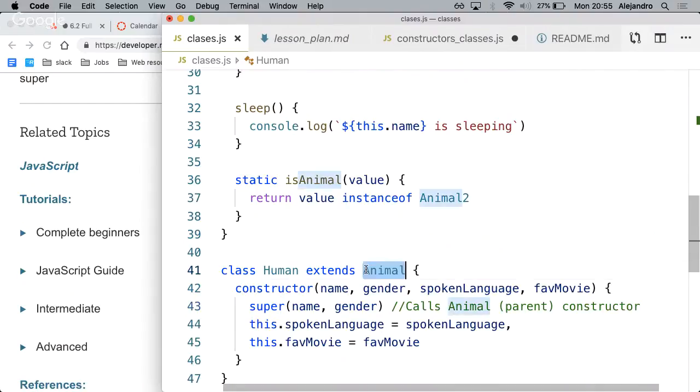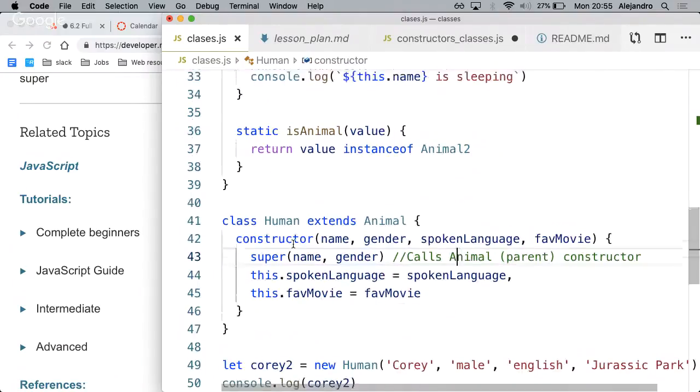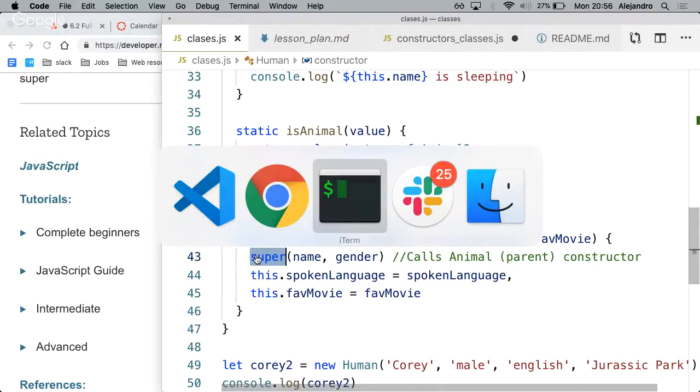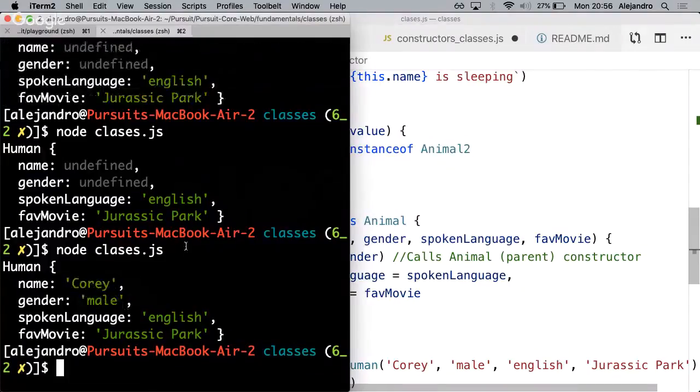Animal is also known as the superclass of human. That's where the name comes from. Super calls the constructor in the parent class. Let's see what we have now. Nice. Now Corey has a name and a gender, spoken language, and a favorite movie.